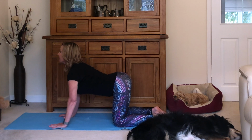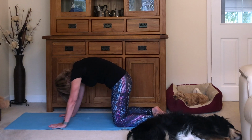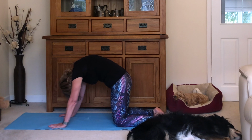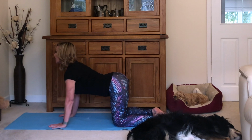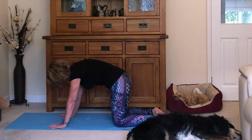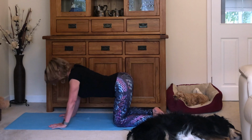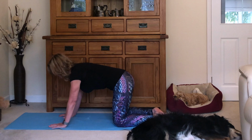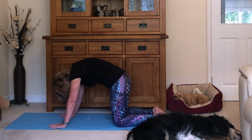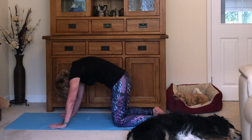Hips lift, and exhale, cat curl. Belly button presses to the ceiling, chin to your chest, tailbone tucks under. Again, flowing into the wolf, looking up, keep the arms long, pressing the fingers into the mat, and exhale into cat. Inhale one more time, looking up, and nice smooth exhale, cat curl, chin towards the hips, hips tuck right under, and come back to neutral.